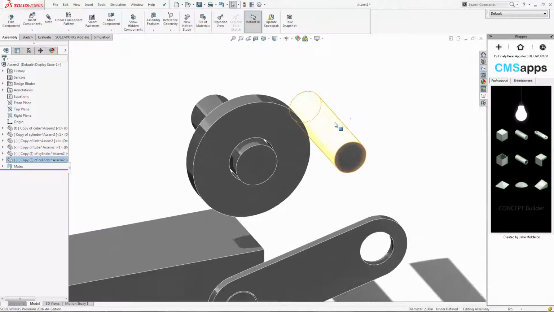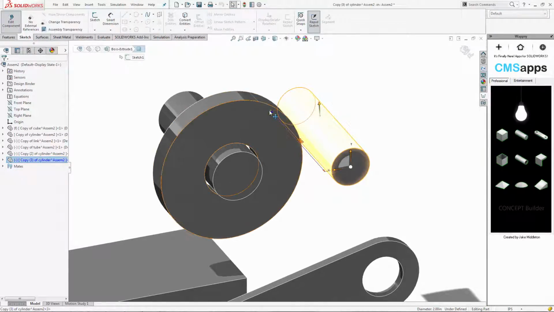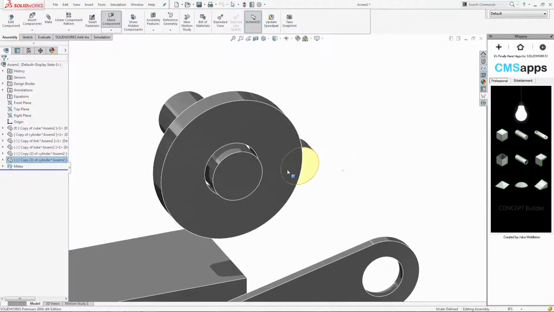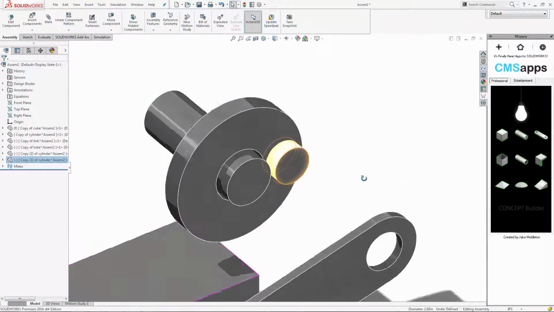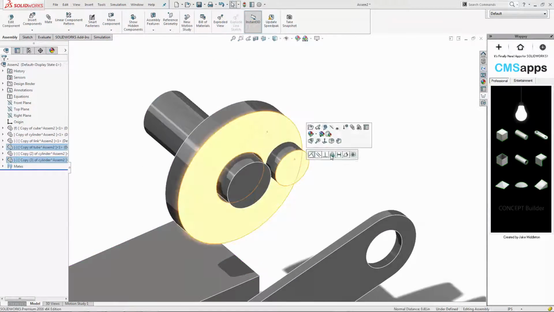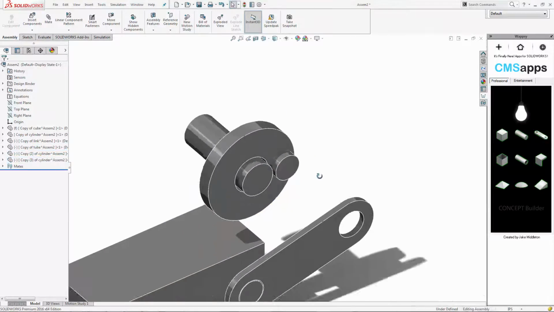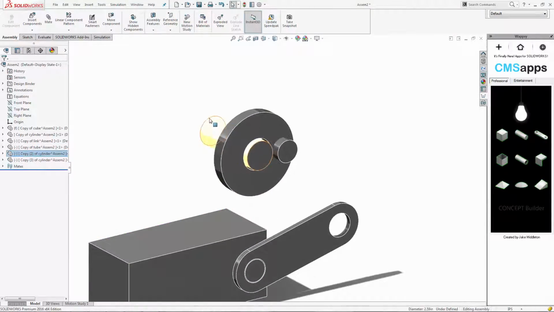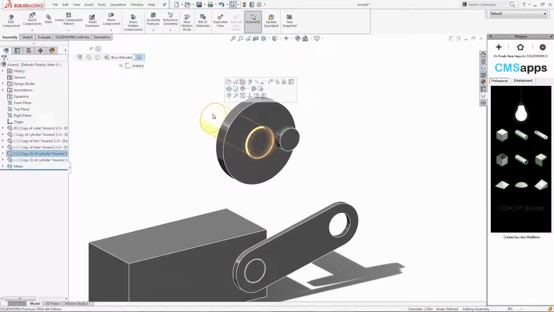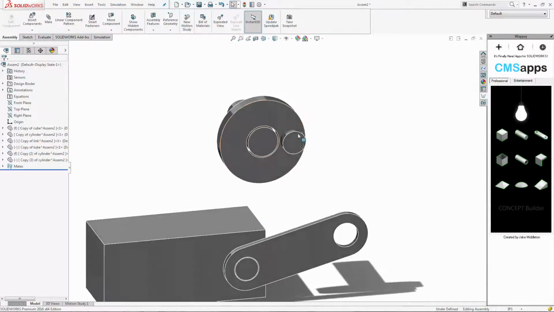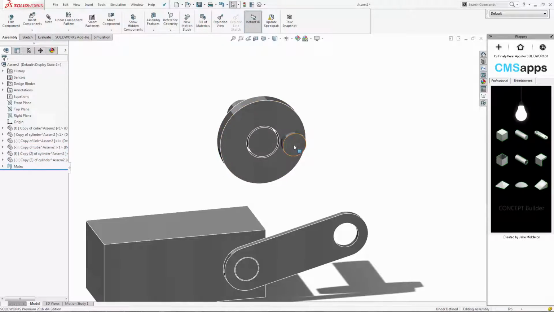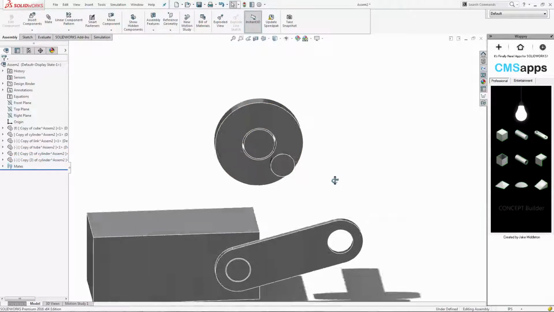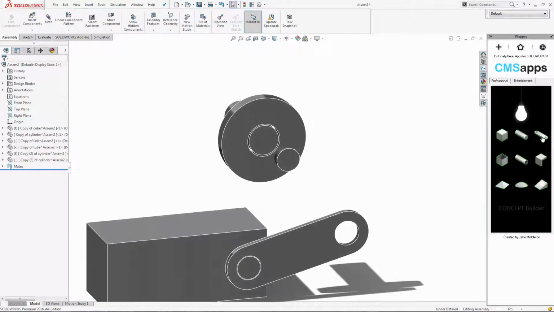And you're building a full assembly tree too, it's important to note. Again, change the size here. You're getting the full parts list, but you can very easily adjust the size and shape. Now, one of the mates I like to use a lot is called the lock mate, especially in this. Select two components and click the lock. Now it will lock those two parts together, but it'll still allow them to rotate, which is extremely useful. So if we fix that pin in there and hook the two surfaces together, you'll see that that little knob will still be attached to the part because we locked it together.